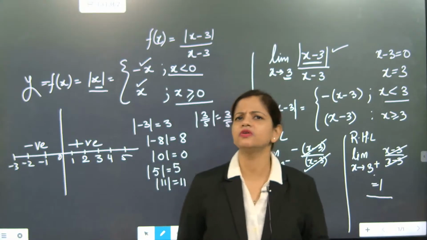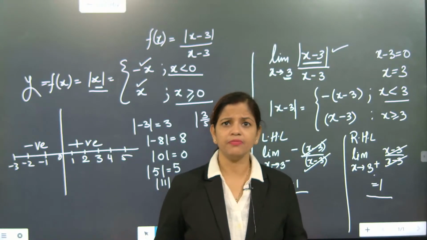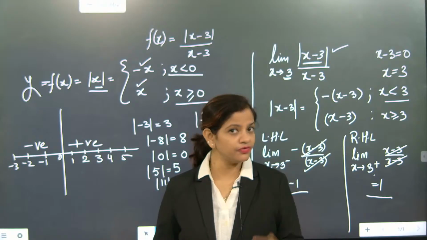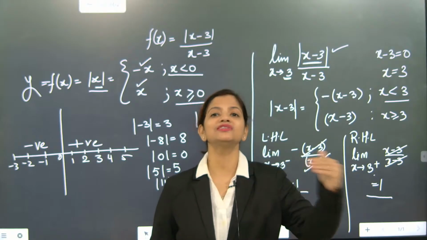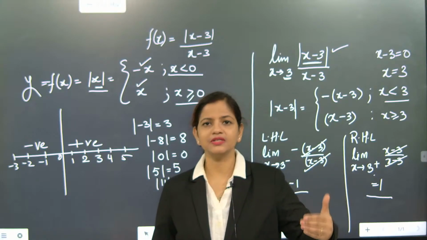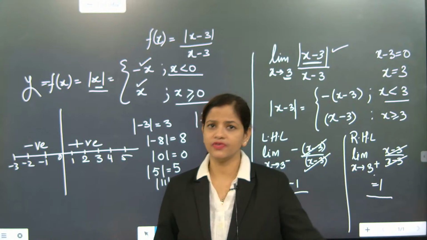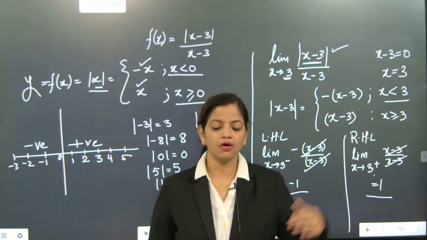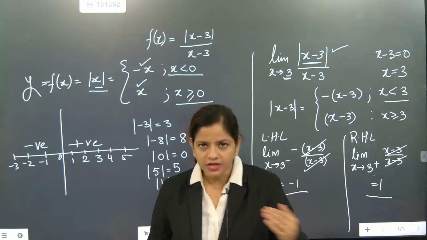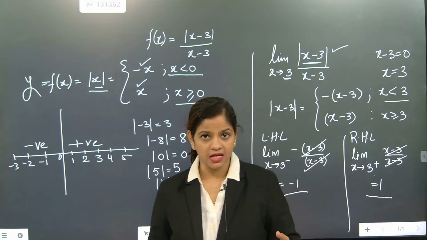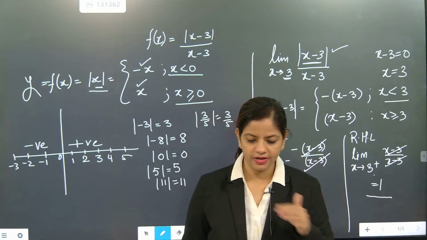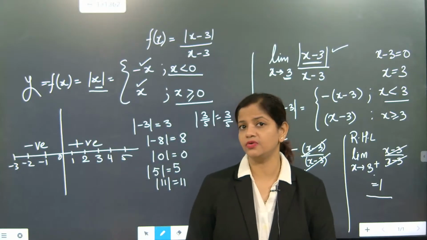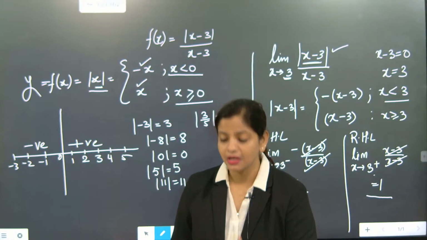So, what is the work of limit? We are putting limit to check continuity. We are putting limit to check differentiability. So, there are two disciplines of function: one is continuity, one is differentiability. Understood? So whenever you will be differentiating, or you will be finding the continuity of a curve or a line, there we are putting limit. Got it? So now we have to learn how to prove continuity and how to check limit.